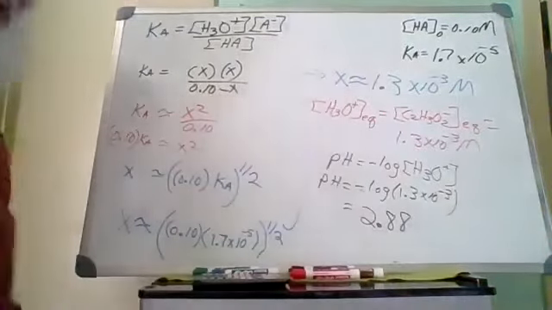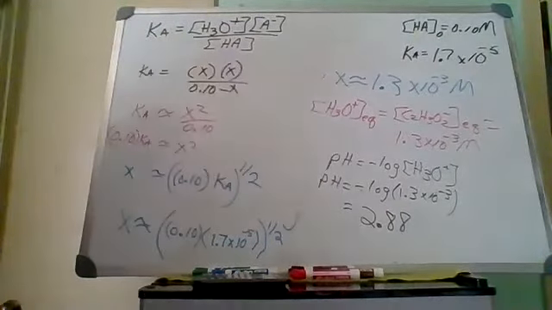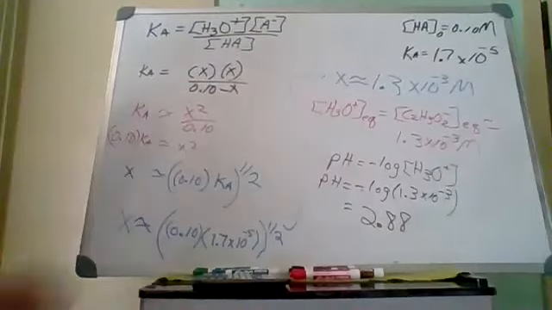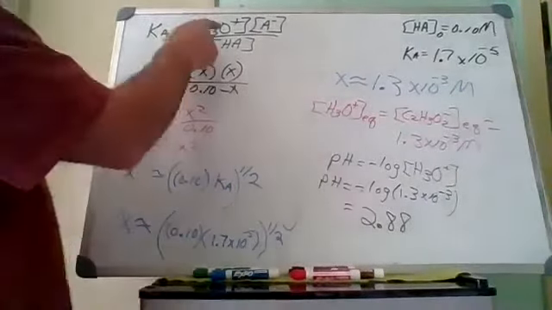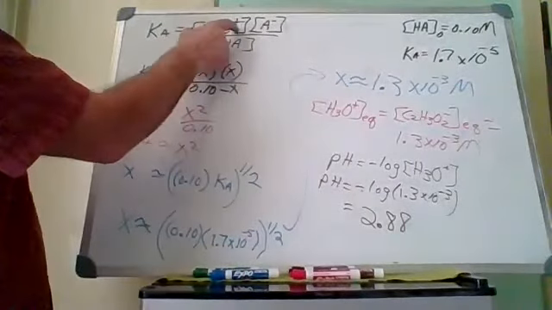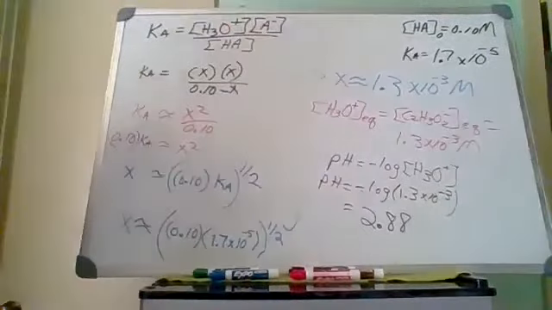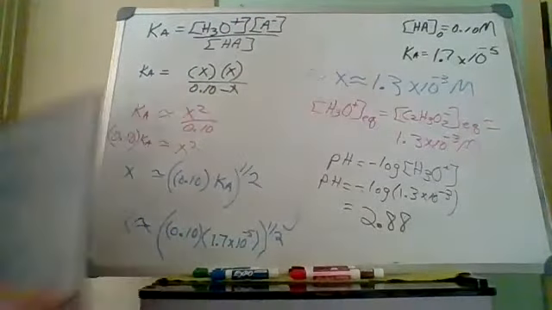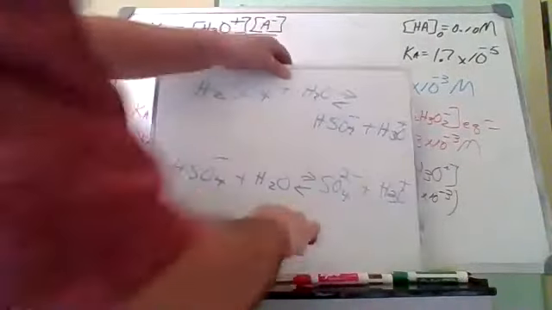We have to do one more thing, which is calculate the degree of ionization. Right? The degree of ionization. All right, any questions here so far? Any questions? Now, the degree of ionization is just going to be H3O plus equilibrium concentration divided by the starting concentration of the acetic acid. Okay, so I'm going to switch to the other board for that, in case somebody might have a question on this big board. Don't want to erase it yet.